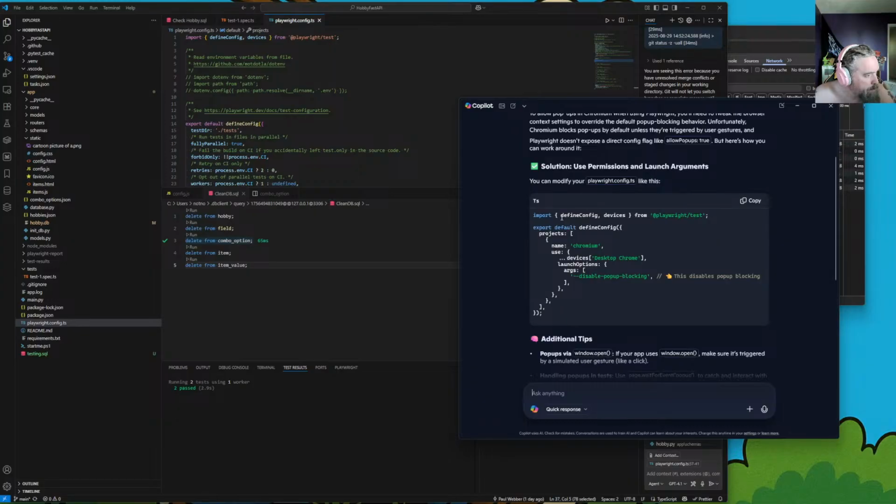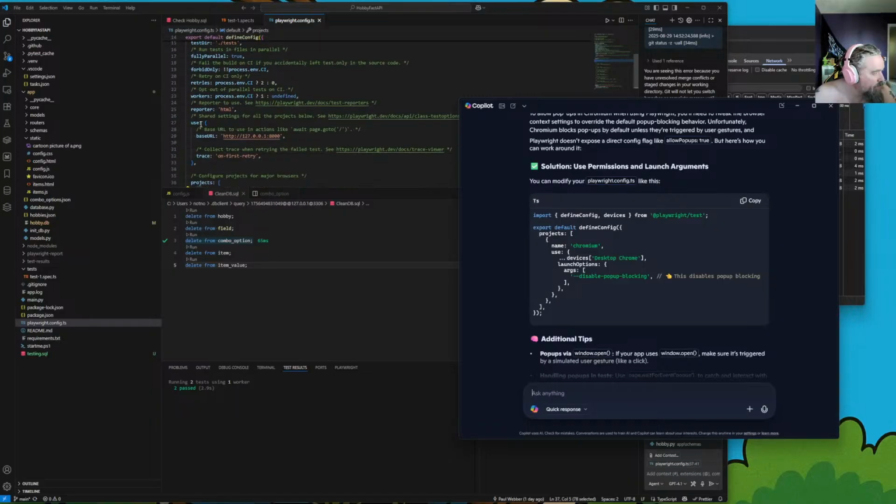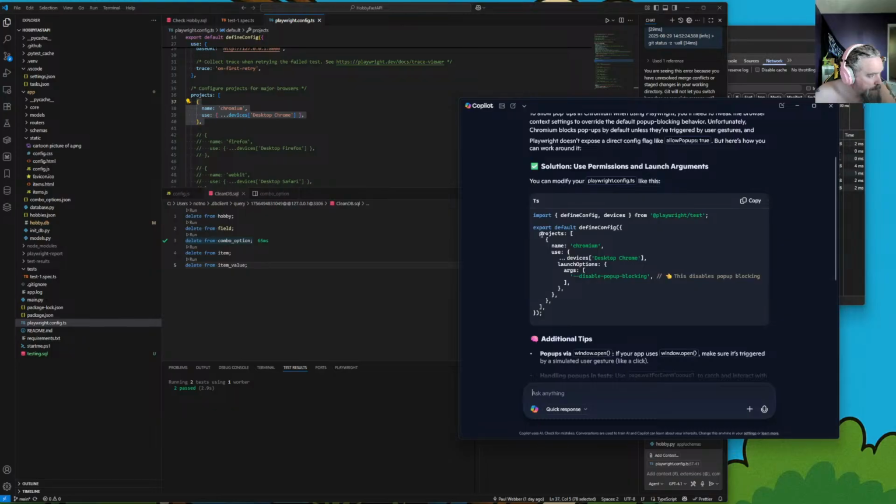So we've got import define config devices from Playwright tests. Export default define config. Projects should be part of that.